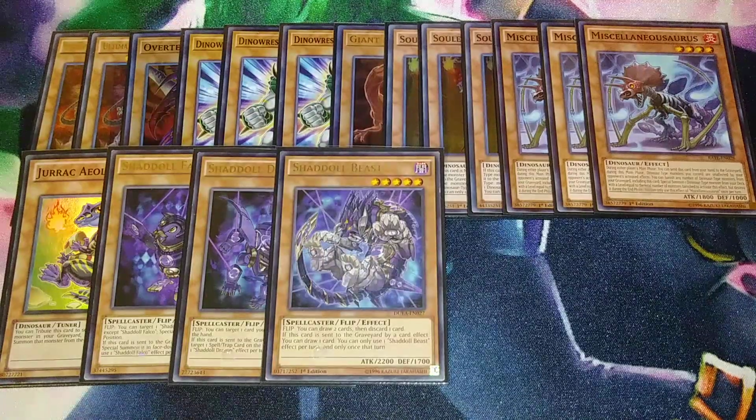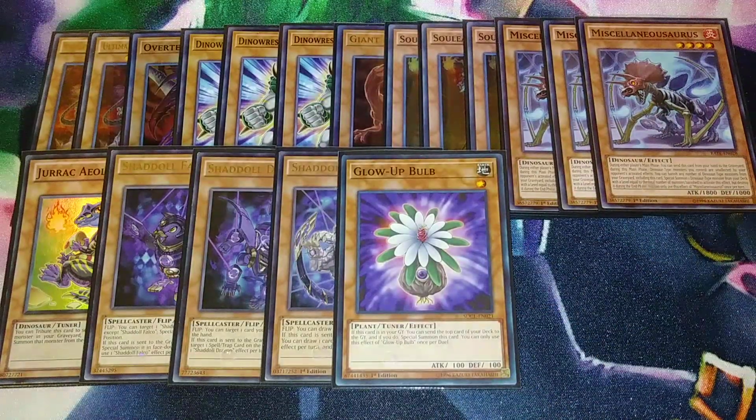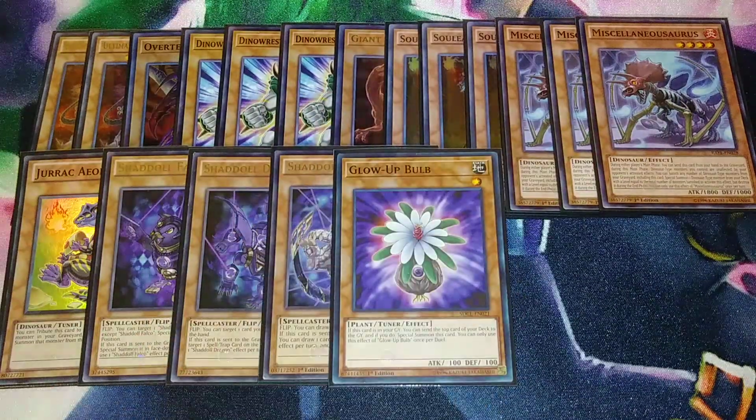It's just crazy. So then we play one copy of Glow Up Bulb as an Earth target. It's another Earth target for our Shaddoll fusion, and it helps us synchro and even link summon in this deck, because all you have to do is send the top card of your deck to the graveyard, and if you send Giant Rex to the grave or you send Miscellaneousaurus, you're getting advantage off of just getting him in the graveyard.